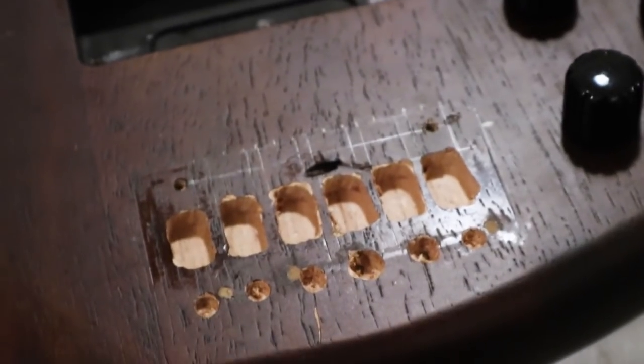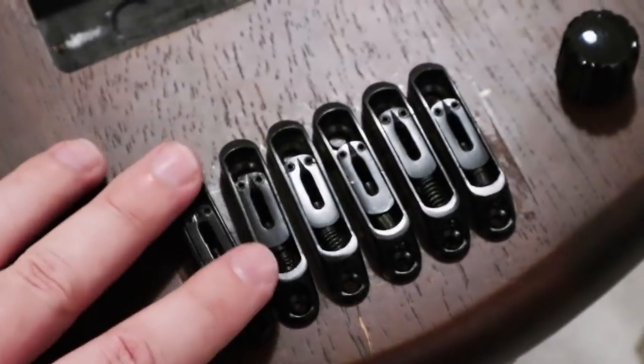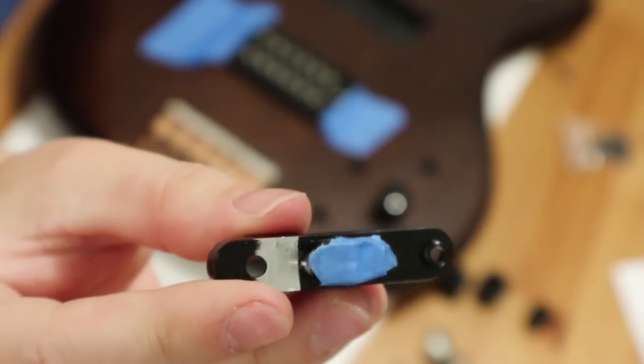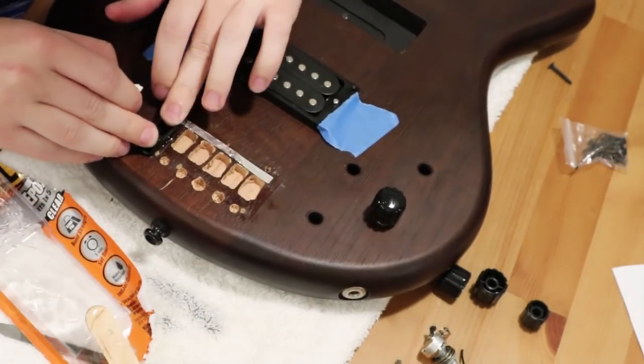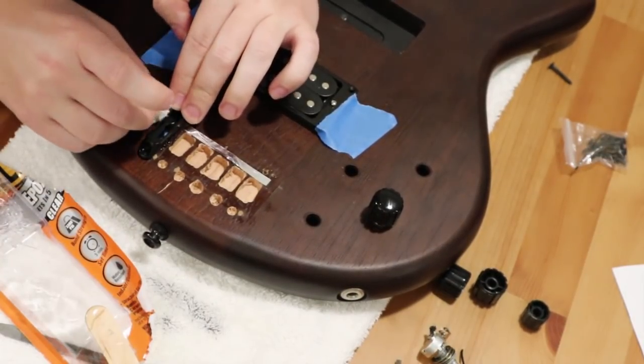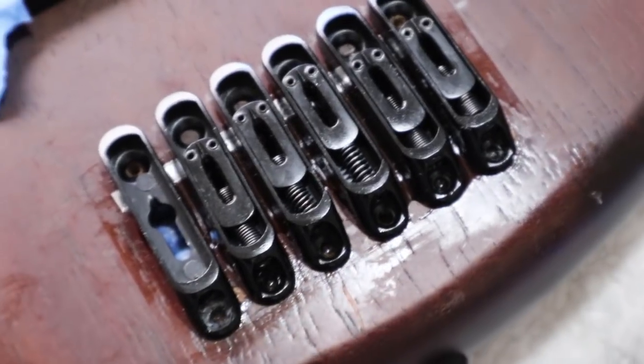I purposely made the routing a little bigger than needed, making sure the saddles would at least fit where they're supposed to. I taped up the holes for the strings at the bottom of the saddles, dropped a little bit more epoxy in each hole to fill in the gaps, put the saddles in and made sure they were lined up as evenly as I could visually see, then just let it dry. Not ideal, but I'm happy with my solution. Those guys are in there permanently now.